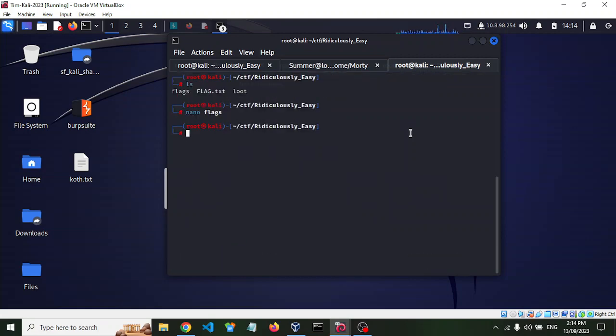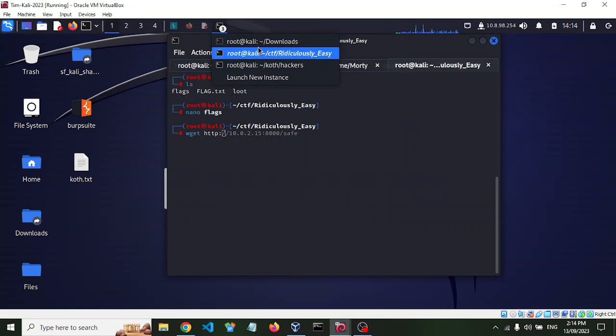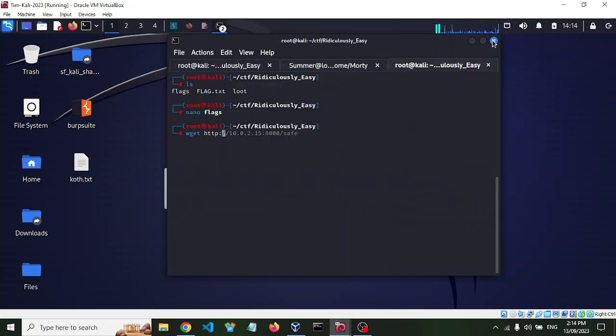So what we'll do is we're going to use wget to download the files. http. Actually, close that.